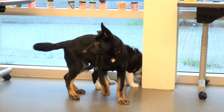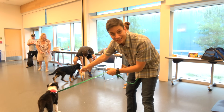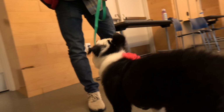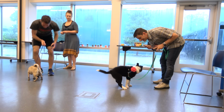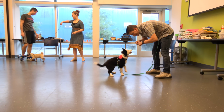And now it's time to get back to training. Well, we're practicing Come When Called in the presence of other dogs here, so let's see how she does. See, mixing basic training with socialization and alternating like this every few minutes is a great way to get dogs paying attention to you while around other dogs. Training your dog in this kind of environment while socializing them with other dogs can be so valuable.